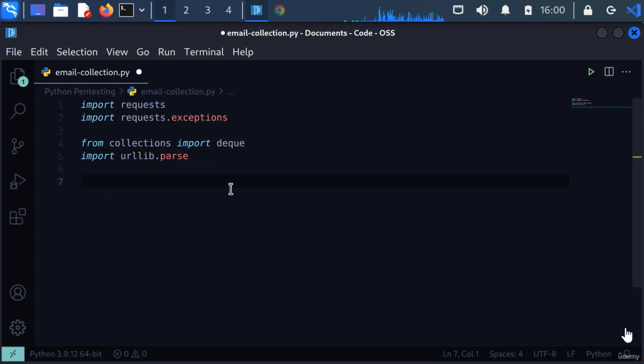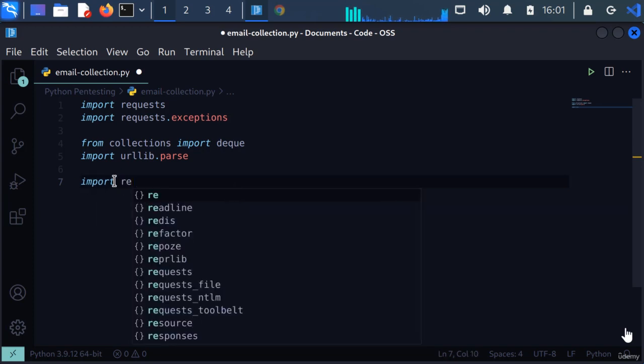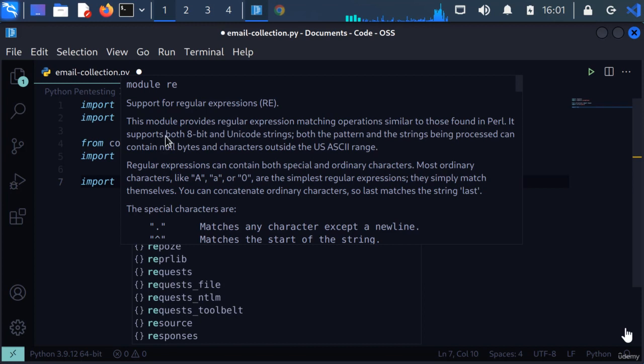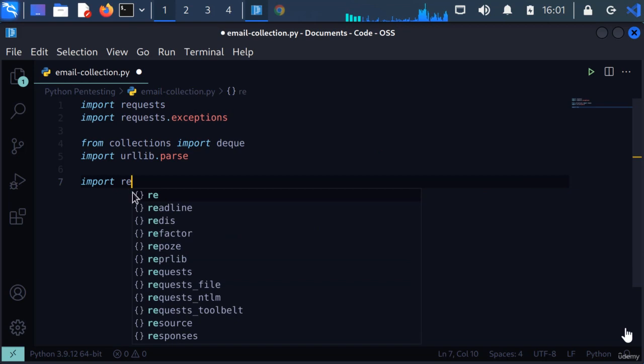Now, what else do we need? Well, we need to use regular expressions, also known as ASCII puke. This is just a way for extracting data, right? There's a universal format. It's kind of complicated, a little bit esoteric, but don't worry, I'll help you understand it. But it's a way that we can extract text, any text really, almost anywhere, any way we want. So obviously with that kind of power, there's complexity, but with the re module, we can simplify things a little bit. So we're going to say import re. That is not for reverse engineer. It's for regular expressions. And this is how we can match on different characters. All right, so it's going to be really fun when we start playing with that.